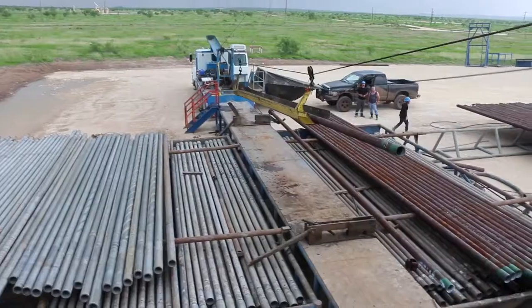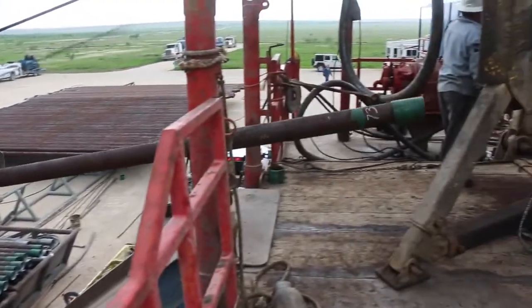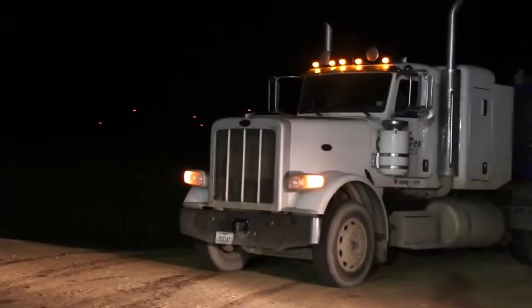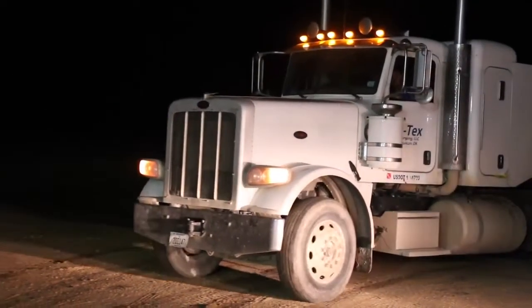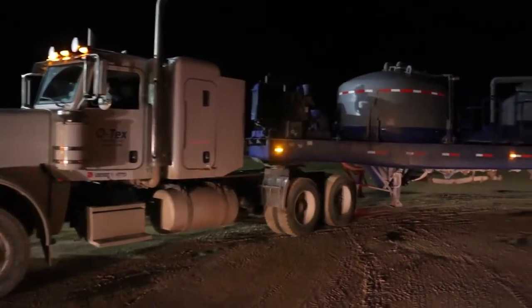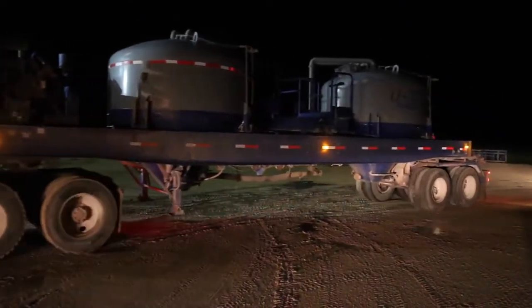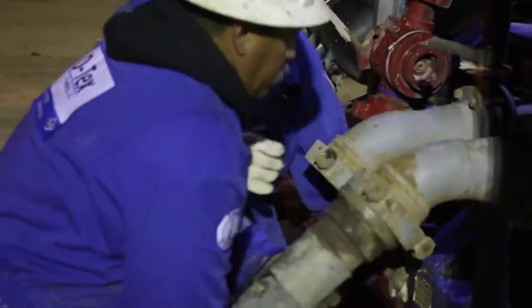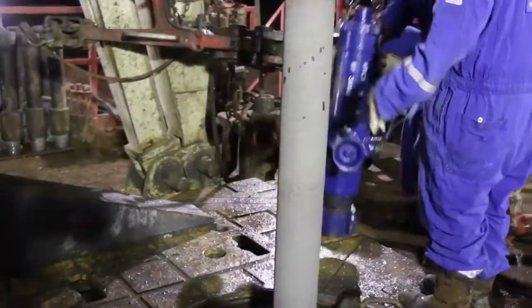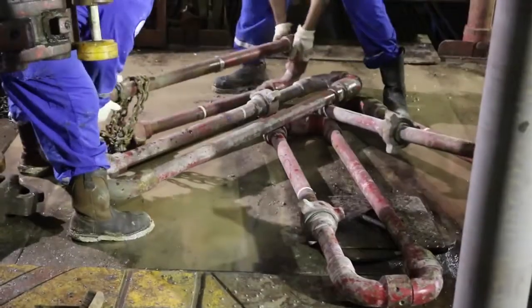After 8,100 feet of pipe is pulled out and 8,100 feet of new pipe is in place, the cement trucks roll in. As you can see, this process runs day and night, and everything is coordinated down to almost the minute to keep things flowing as efficiently as possible. The cement team takes many hours to connect their hoses and pipes, and once things are ready, this is about the biggest pumping operation you've ever seen.